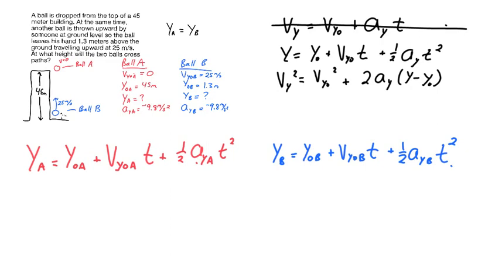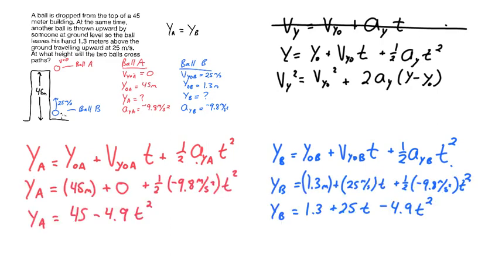So I'll set this equation up once for ball A on the left, and once for ball B on the right. And we have basically the same information for each ball, so the forms of these equations are going to look very similar. So let's plug in our known values now. And now we have two expressions, one for YA, one for YB, both in terms of T. These are simplified as much as we can get them. I've taken out the variables just to make it easier to see how the numbers are working out. We still have, though, two variables in each one of these equations.